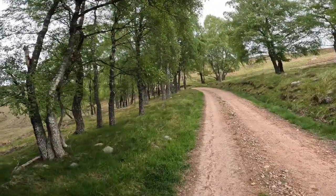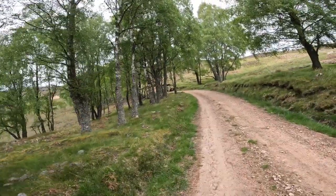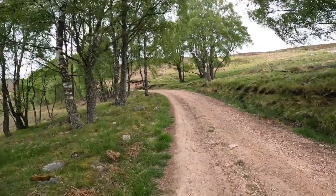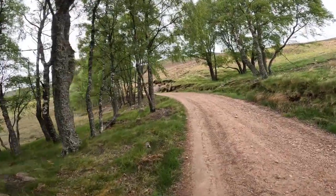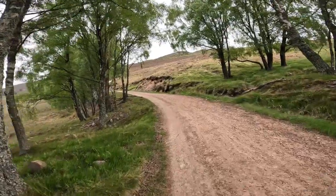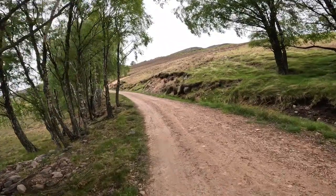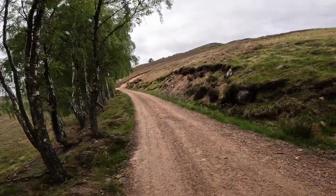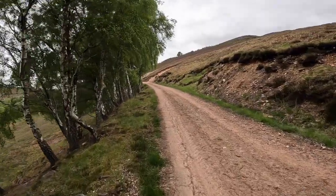So that's us up through the woods, just about out of the tree line now. It's pretty much first gear stuff the whole way. Some really steep bits, but they were tarred, so traction was okay. And this is quite dry for quite some time, so it's a little bit loose at the moment. But as long as you stay to the side with less crap on it, it's okay.